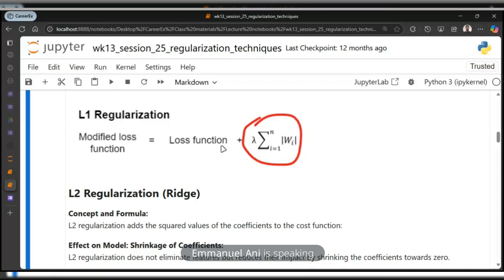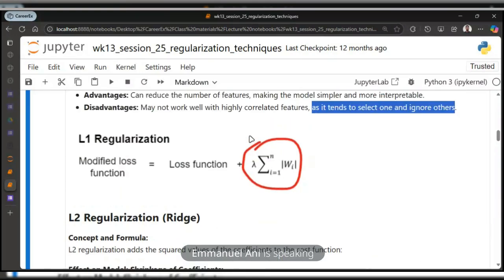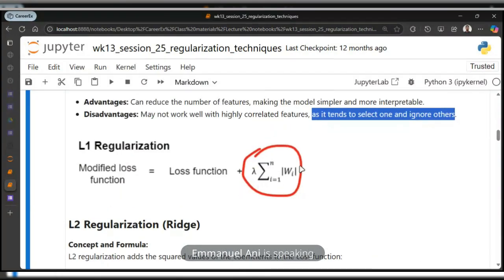Normally you have just the loss function, but when you add a regularization, in this case L1 regularization, you are now adding an additional formula here. This formula is what drives down the coefficients of less important features.